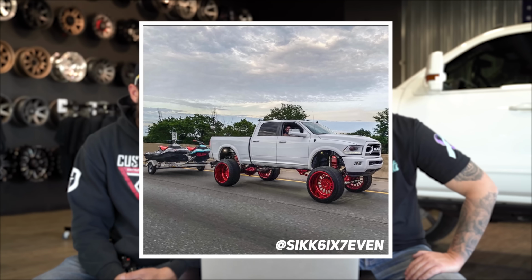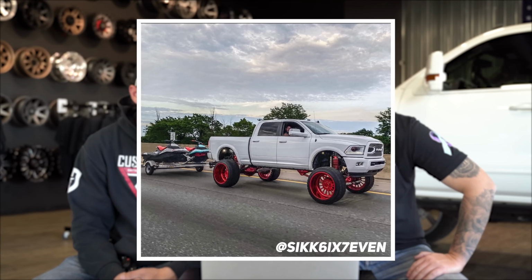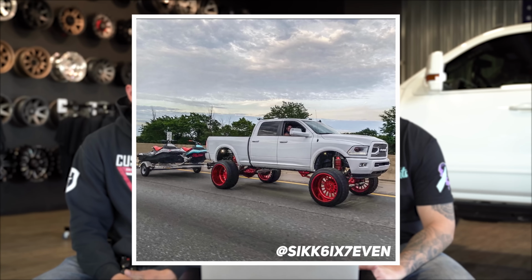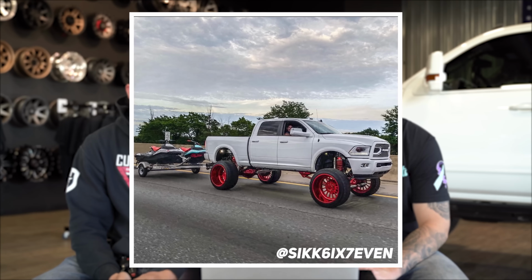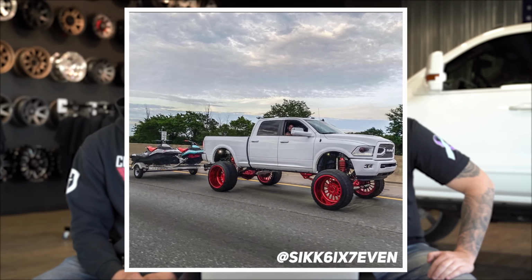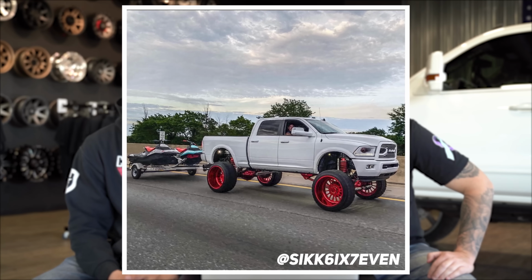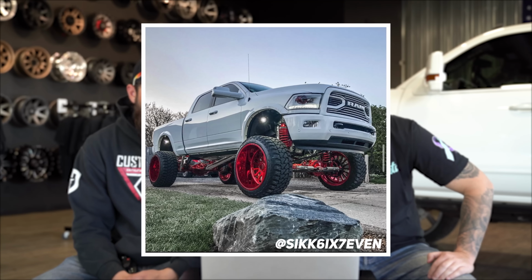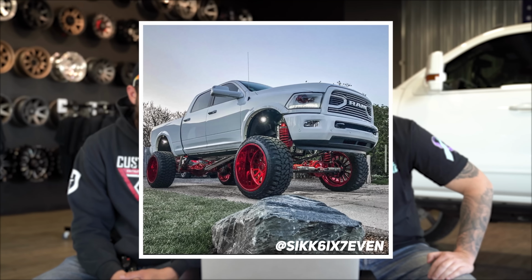Yeah, because at least for me, my favorite rendition of CO2 with that white paint was when we had the red axles on it. Red and white pop so well. White with any color does, and I agree. When the truck had the red wheels on it was probably my favorite rendition of it. And this thing's just immaculate beyond belief.